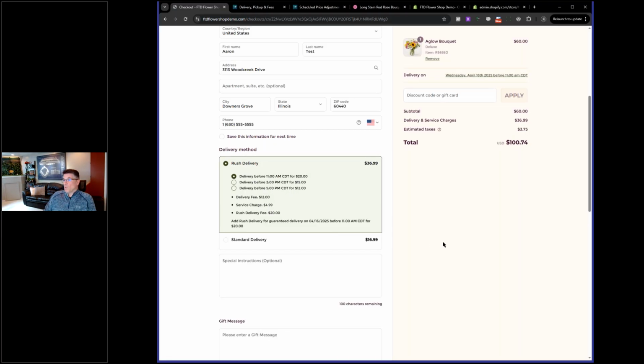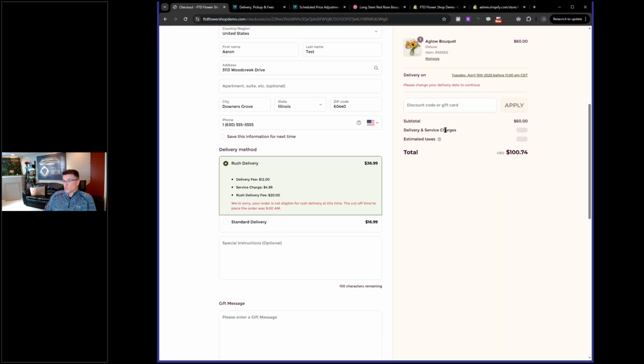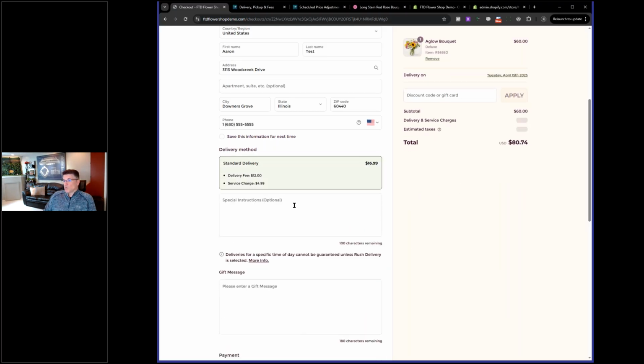But this is where we give you options. Now I chose tomorrow because I wanted you to see all three options, but the site is smart enough that if I chose today, we're going to say, sorry, this order isn't eligible for rush delivery. You saw that really quick pop up and go back to standard because we're already past the cutoff time. So once we get past the cutoff times, you don't have to worry about accidentally taking orders. The site is dynamically checking all those availability settings back in Mercury HQ so that your customers aren't selecting something that is past the time.